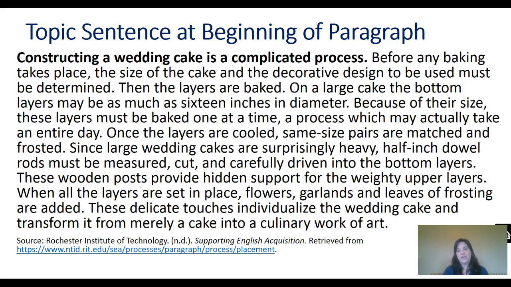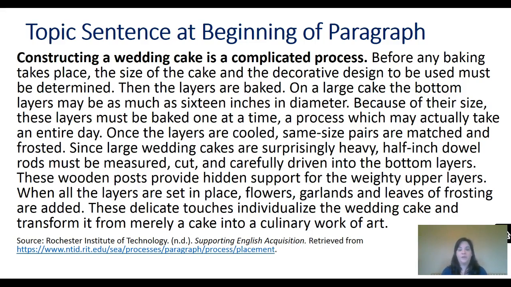When all the layers are set in place, flowers, garlands, and leaves of frosting are added. These delicate touches individualize the wedding cake and transform it from merely a cake into a culinary work of art. So, if our topic sentence is that constructing a wedding cake is a complicated process, our reader immediately knows that the rest of the paragraph is about how constructing a wedding cake is complicated, and the rest of the sentences do just that.